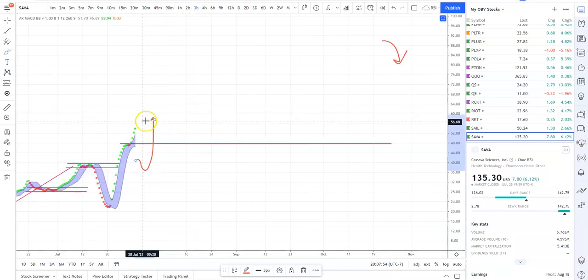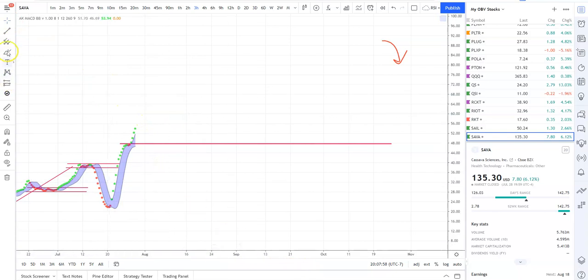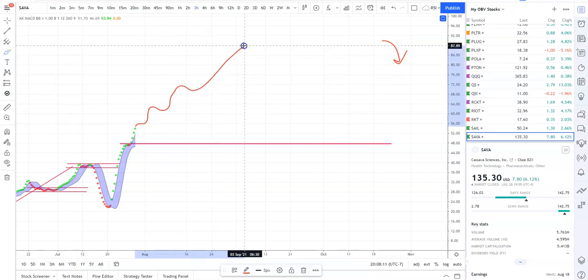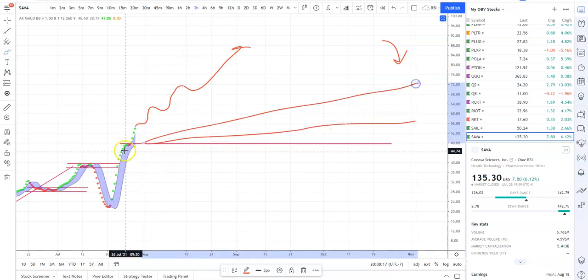So what that might look like on the 3 hour chart is starting to get some sort of series, where you can clearly see sideways and then moving up, and then slight dip and then moving up, and then slight dip and then moving up. And this is even more bullish than those mid-sloping trend lines. So if you were to get something like this, I mean, sky is really basically the limit.